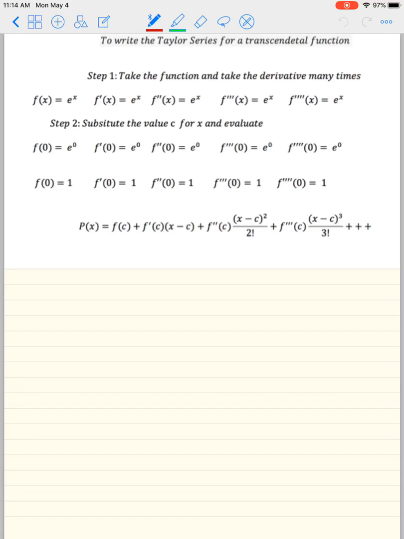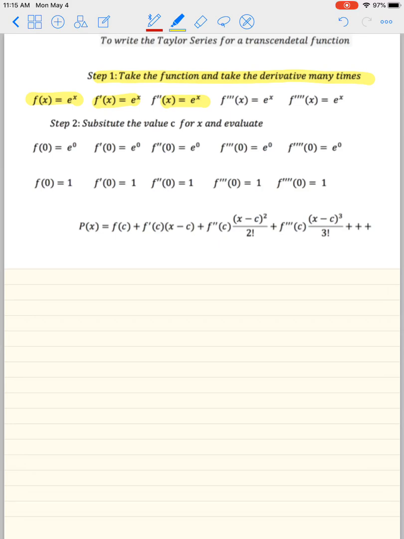So I wrote out the steps for you, and we're going to just dive right in. We know that the derivative of e to the x is just itself, e to the x. What we're going to do is take the function and take the derivative many times. The more times we take it, the better the polynomial function that we create is an approximation of e to the x. That's simply what we're doing. We're trying to find a function that resembles e to the x about a center, okay? So in this case, our center will be 0.